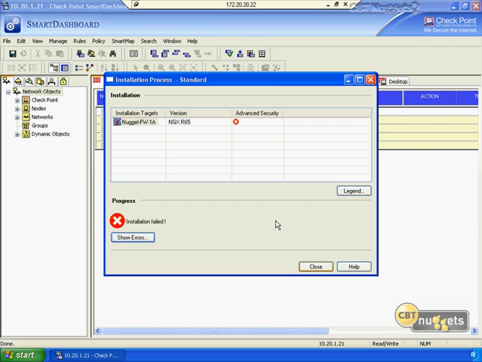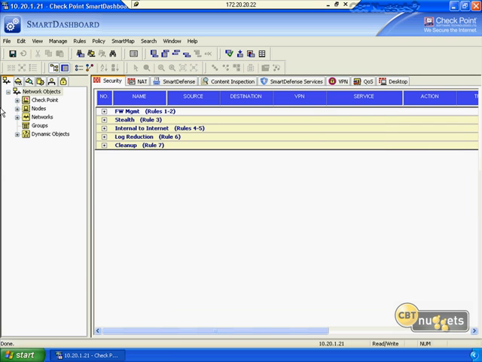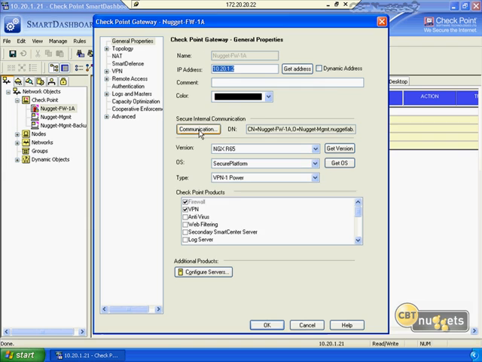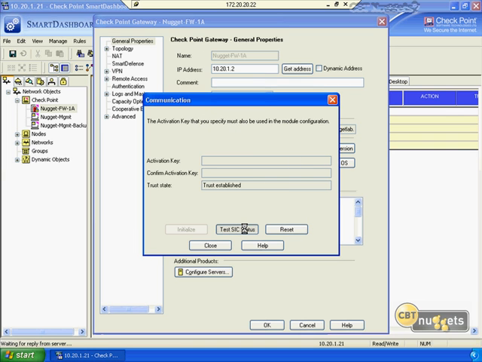So let's close off here. From time to time, these things are going to pop up for you, and you just need to work through them. So let's go ahead and open up this particular firewall object, check our communication, see what we have here. And usually whenever you get this, it's because you don't have an active SIC connection that it can actually read. So let's take a look at exactly what's happening and resolve our issue.